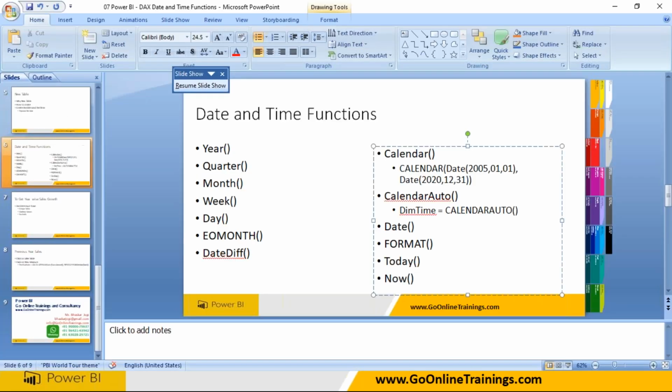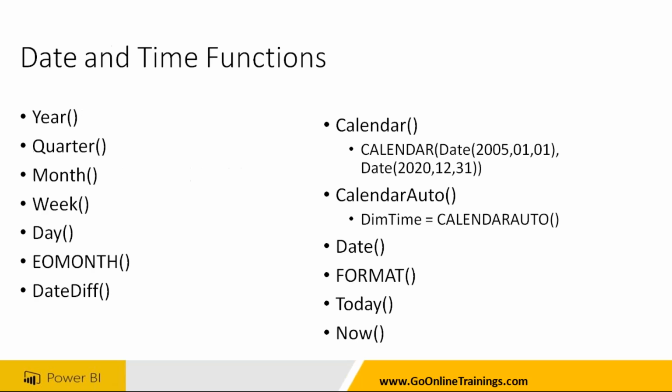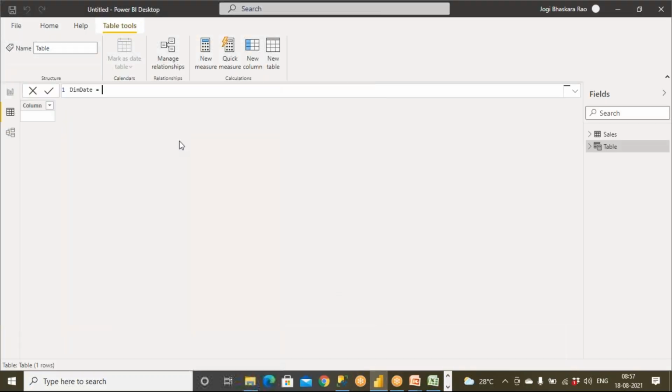So now I go here. I'm planning to use a calendar function. Let me go here. This is the table name. What I'm trying to do is use calendar. When I say calendar, it is asking me for the start date and end date. I'm going to be saying date, giving year number and month number, comma 1, and comma.